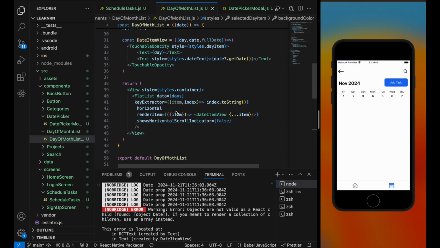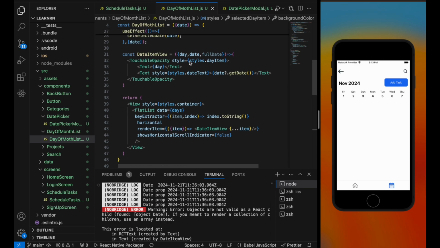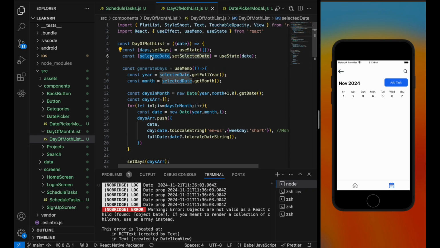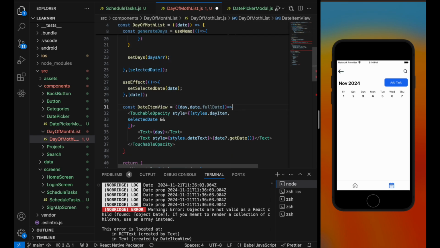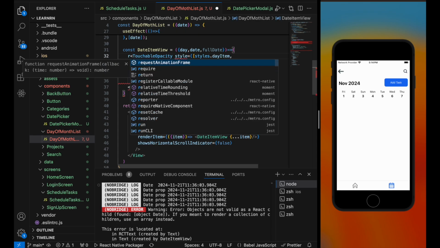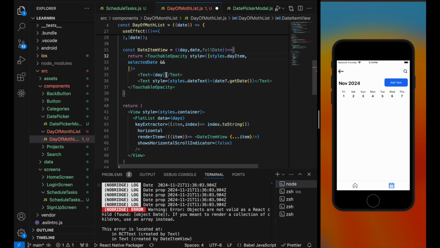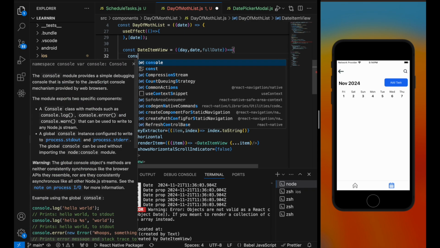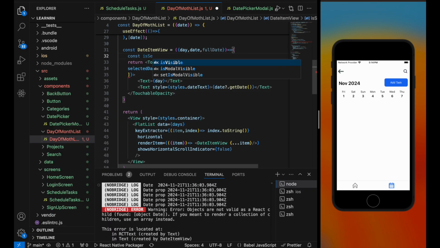Okay. So now here in the TouchableOpacity, we'll check if the day is selected. Then we'll apply the styles. We'll use this selectedDate state. Let's do it this way. Const isSelected.